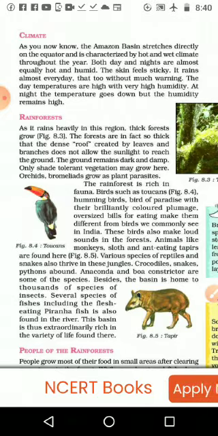It rains almost every day, that too without much warning. The day temperature is high with very high humidity. At night the temperature goes down, but humidity remains high. So we can't really understand how much it is changing, because according to the humidity level the sweating will be there, and our body will feel sticky.